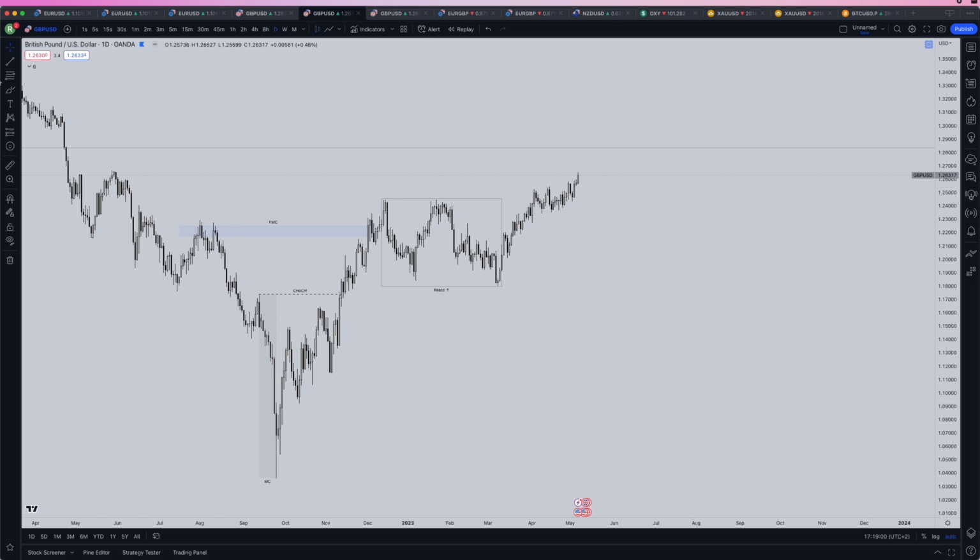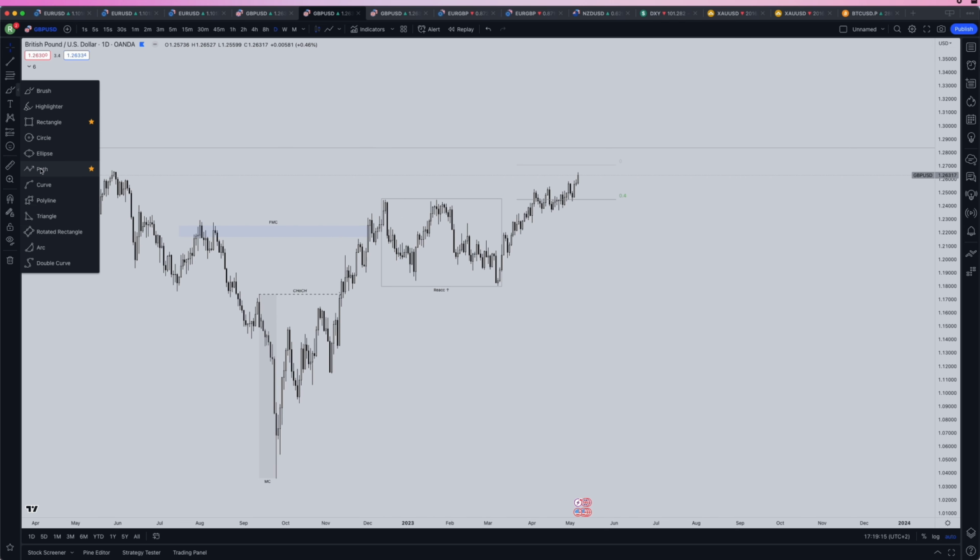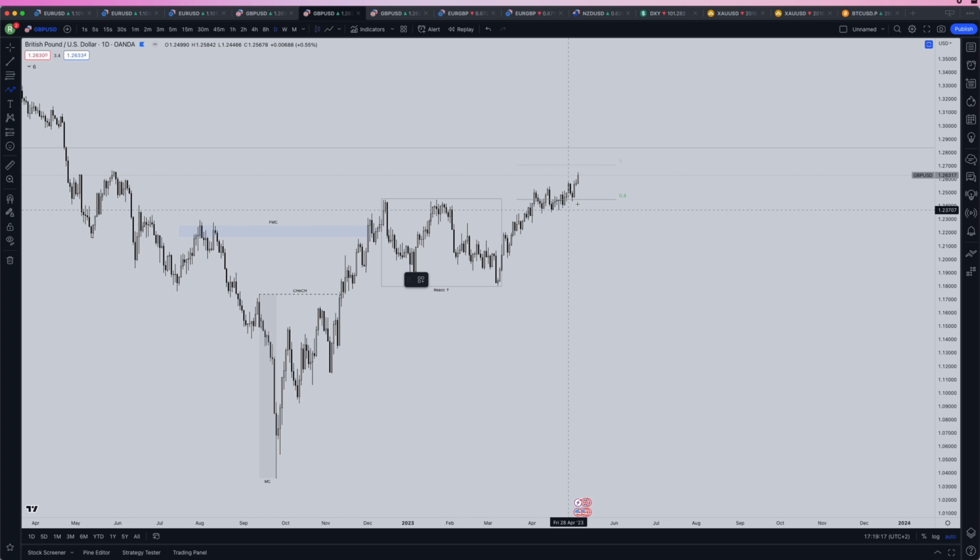So I take my Fibonacci and measure it from the low to the high of a re-accumulation or redistribution. And I want to see the re-accumulation next to this re-accumulation to be at least 40%. So as we can see, all these re-accumulations are way less than 40%, but what I would like to see is a re-accumulation test at least 40%. So this was enough to continue the trend without being too overbought or oversold.